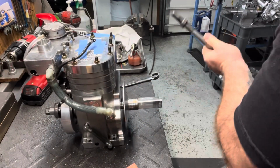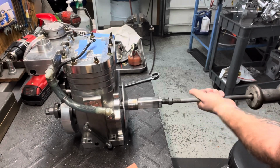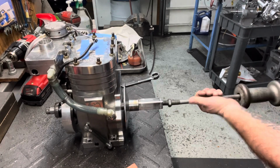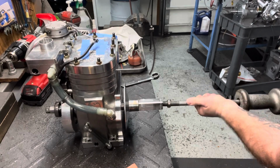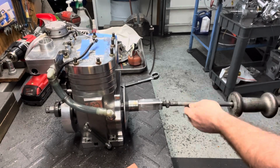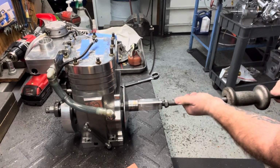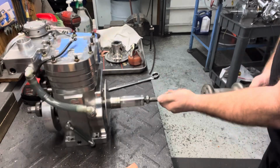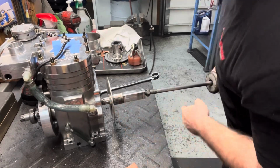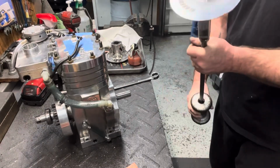Take your motor and screw the thing in. You want to get a few threads down in there, because you don't want to rip any of the threads out. It's always nice if you have somebody with you, have them hold the motor, or bolt the motor down, so it's just not moving on you. Once you get it in there, take the slide hammer and start hammering it, and as you can see, it's starting to come off. And boom, just like that.